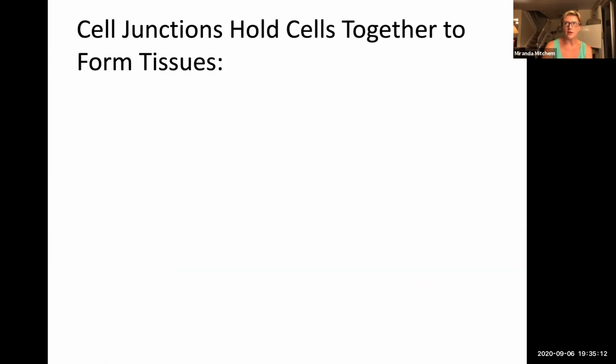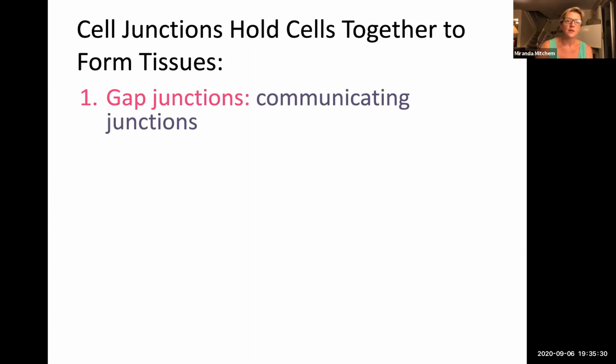Let's look at how a tissue is formed. We've been talking really about organelles or a cell, but tissues are made of cells. Sometimes they're made out of the same type of cell. Other times they have different types of cells within them. But each of the cells that form a tissue has different connections. And we have different connections.